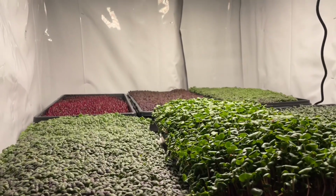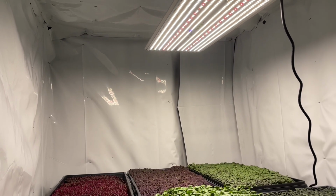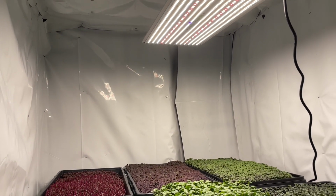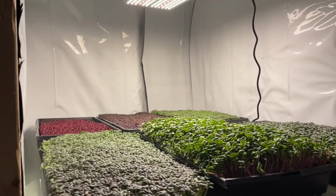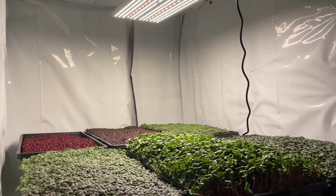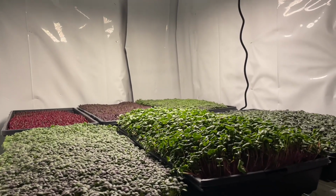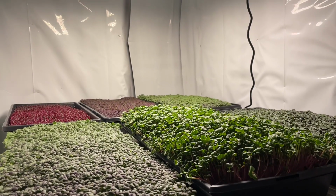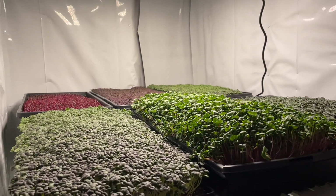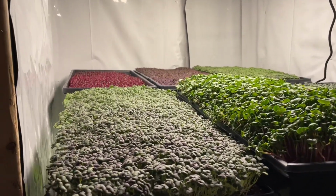This is overkill, really, for what I'm doing. You could easily be growing peppers or tomatoes or whatever under this light. And one of the reasons I have it set up like this is I'm going to experiment with some other things. But some of these trays I am getting ready to harvest probably tomorrow morning. And some of them are going to stay and I'm going to grow them a little bit longer. But I wanted to show you how it's done so far.